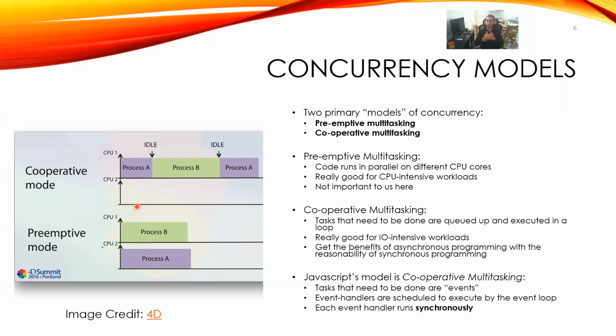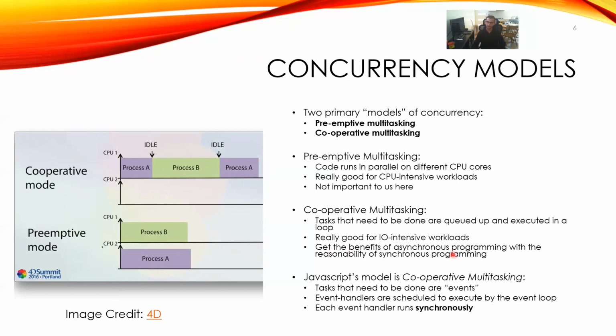And instead of waiting for IO to come in, and then doing the next thing, and then waiting again, always waiting for IO to come in, whilst we're waiting for IO, we can go and run the other processes. And this is cooperative multitasking in a nutshell.